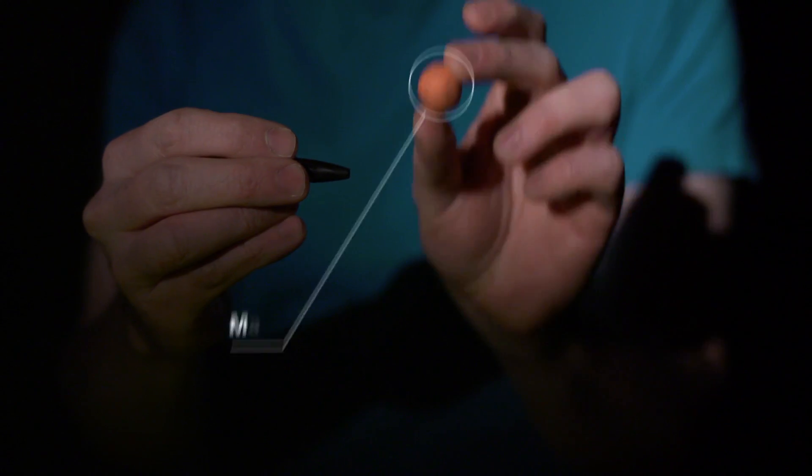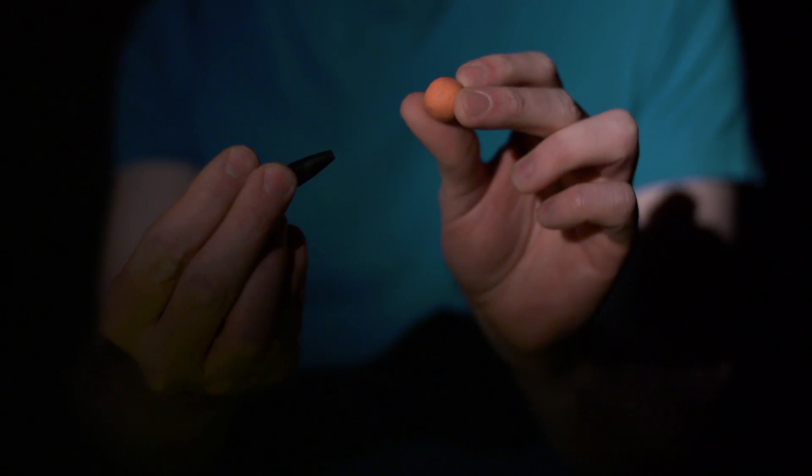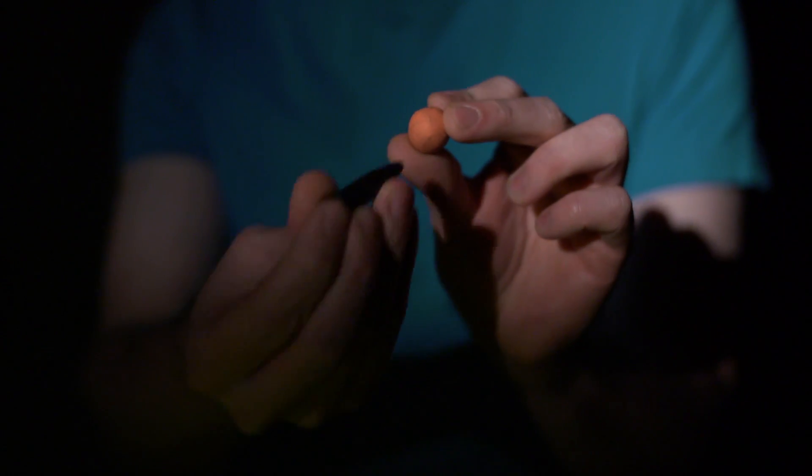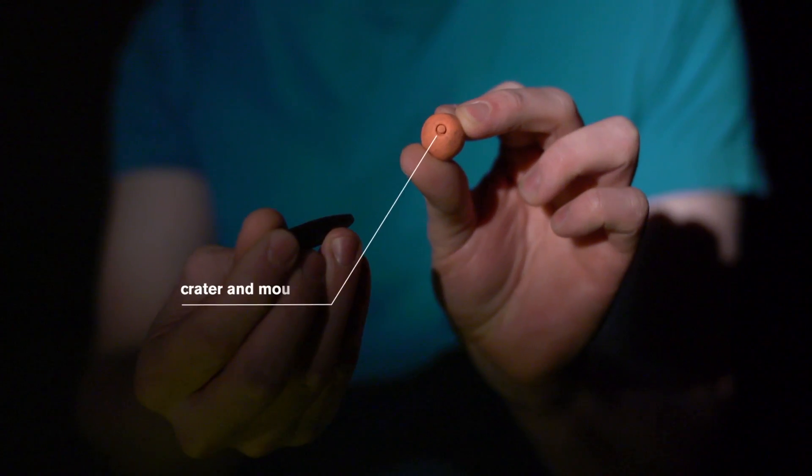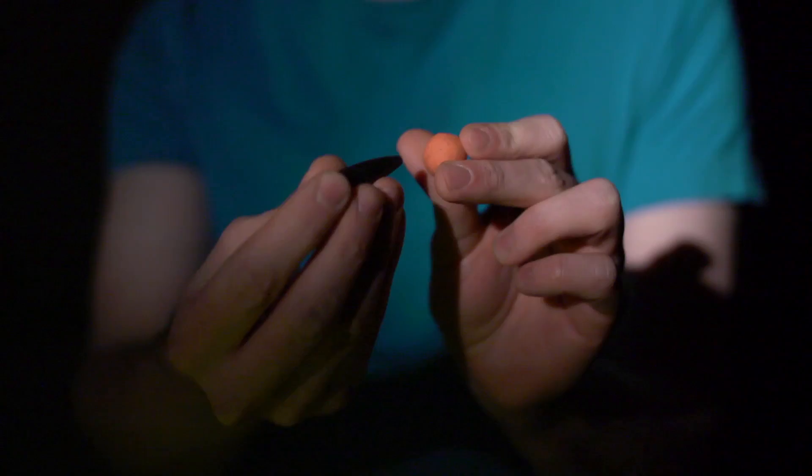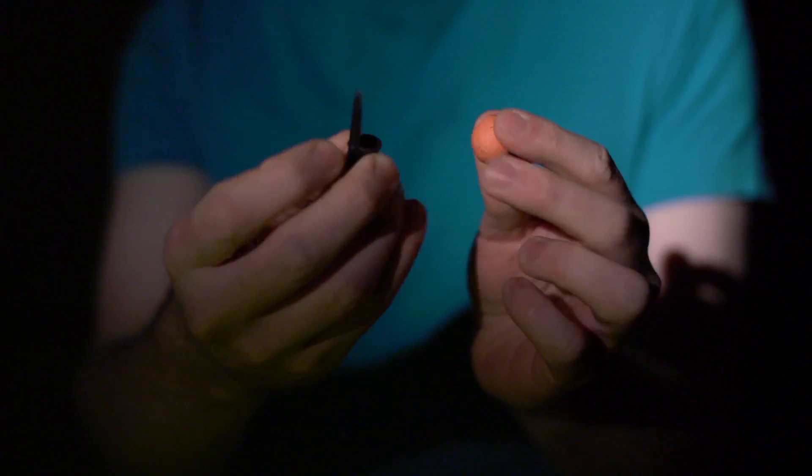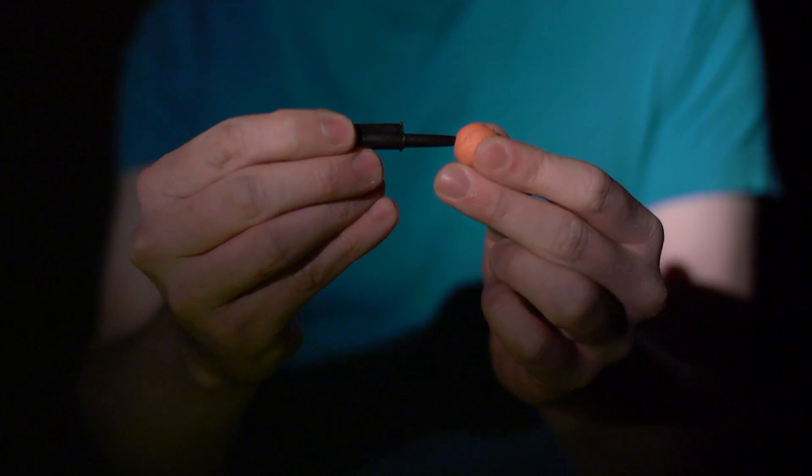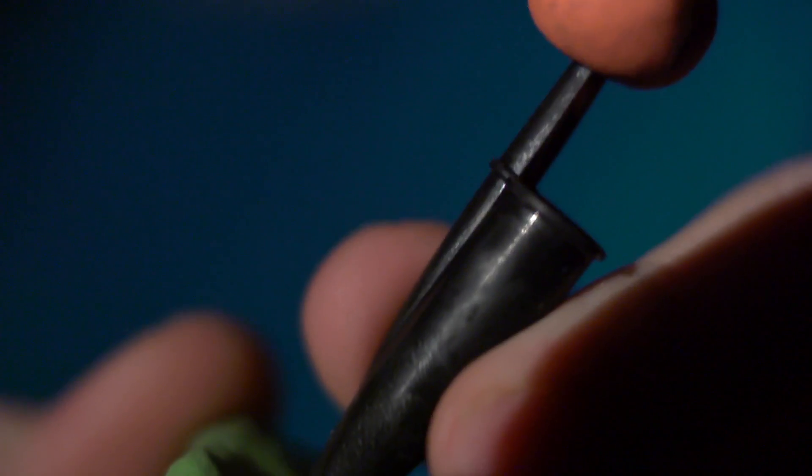If this is Mars we can use a pen lid to make some craters on Mars. It's really good to use a pen lid because when you push it in you don't just get a crater, you also get a mountain in the center which is really good for casting shadows. So we can use the pen lid a few times to make some craters on Mars, and then use the pen lid itself as a stand for the planet. Then we can use some more plasticine as a base and place Mars in with the other planets.